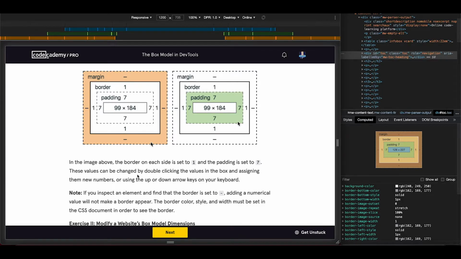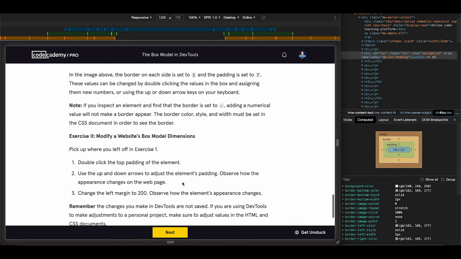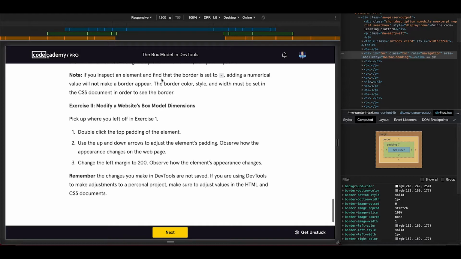These values can be changed by double-clicking the values in the box and assigning them new numbers or using the up or down arrow keys on your keyboard. Note, if you inspect an element and find that the border is set to nothing, adding a numerical value will not make a border appear. The border color, style, and width must be set in the CSS document in order to see the border.